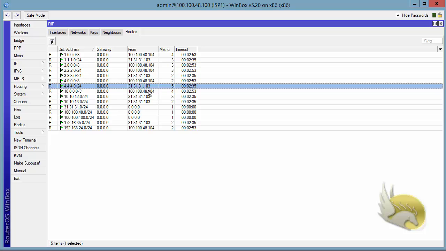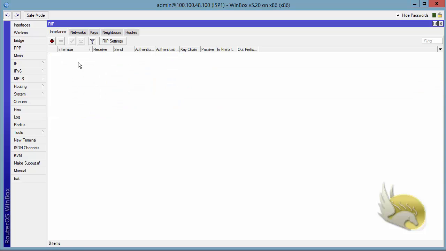This is the way that prefix list works. And of course, I can configure an inbound prefix list for some other prefixes and add it to a specific interface. But now you know the concept, as you can do this.